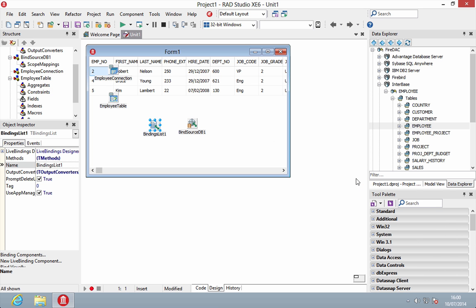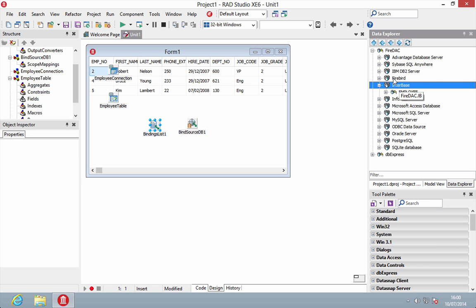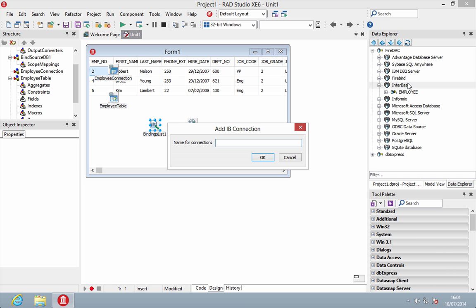So let's now dive into this a little bit deeper, configure our own connections, and see how we can update those to deploy out as well. I'm just going to use Interbase again. I could be using any of the driver capabilities I have in here. I'm going to right click, add a new connection. First thing it's going to ask for is the name of the connection. So I'll just call this MyDB and choose OK.